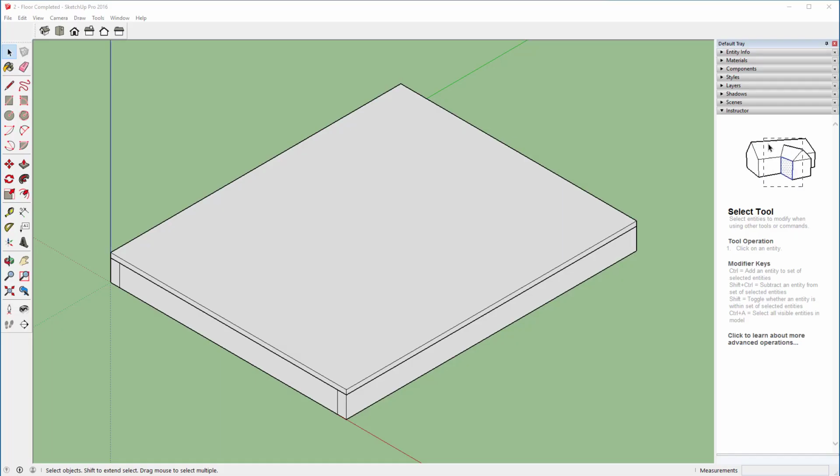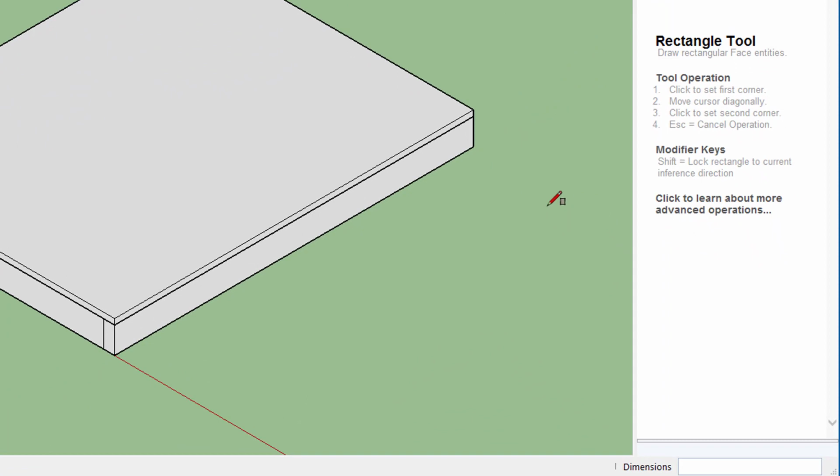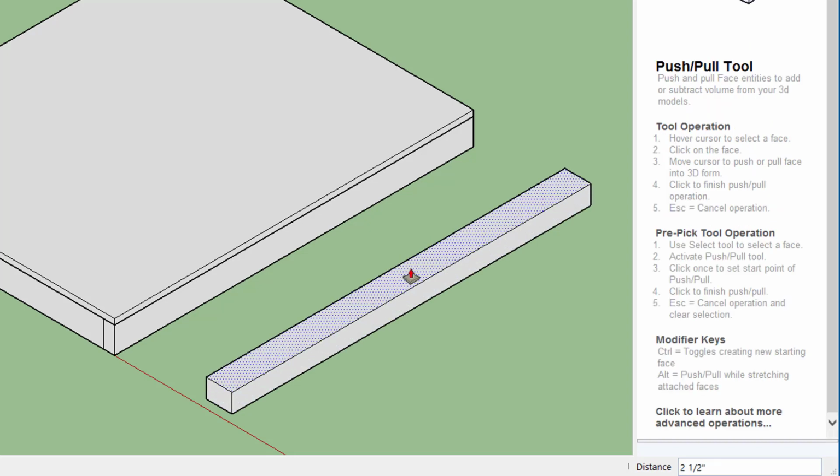Let's go ahead and get started by making the base of the walls that are going to support the roof and all of the wall framing. To do that, I'm going to do it just a little bit different, again, just to introduce you to some new skills. And so I'm just going to go ahead and make a 4-foot piece. So I'm going to make it 48 inches, 3.5, but that's laying on its side, 90 degrees to where I intended, so instead I'm just going to retype in 3.5, 48. And now it's going that way, not that that's a big deal. We'll pull it up 1.5 inches.